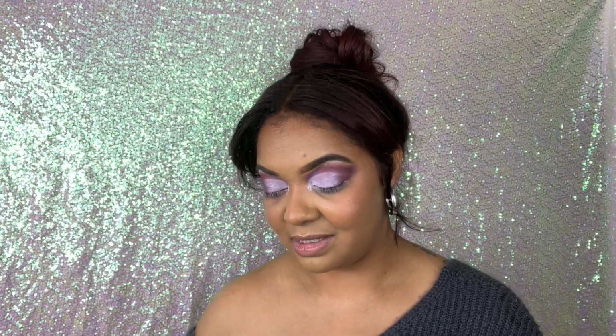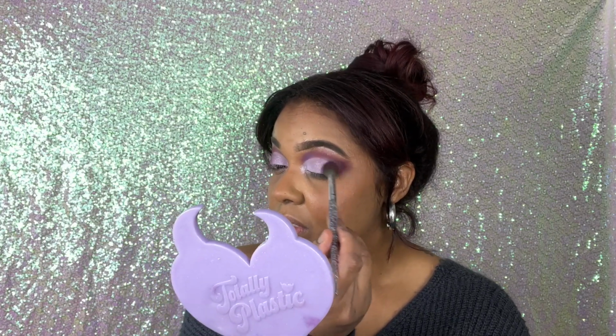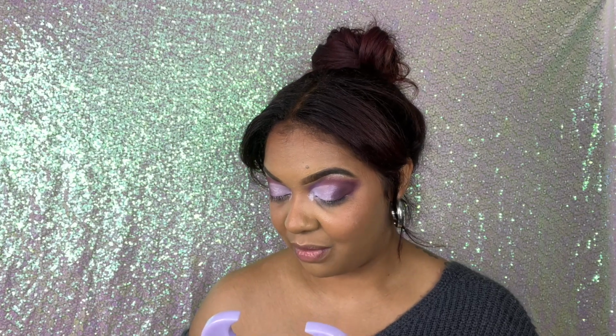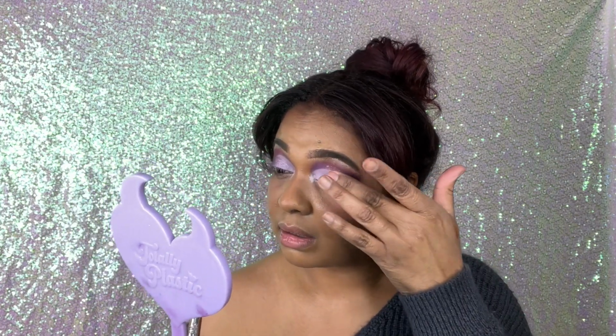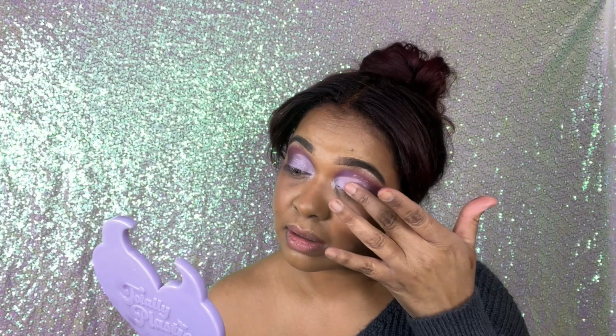Okay, so I'm gonna go ahead and repeat that process on the other side. I'm just gonna skip the Control Shift color though, because that did not work out at all. So just gonna blend out this outer corner right here, or at least pretend like I'm blending it out, because this color doesn't actually want to blend for whatever reason. So now I'm going back in with Rave Length and putting it on. Oops, I put it too high. Just putting it on my lid right here. Oof.